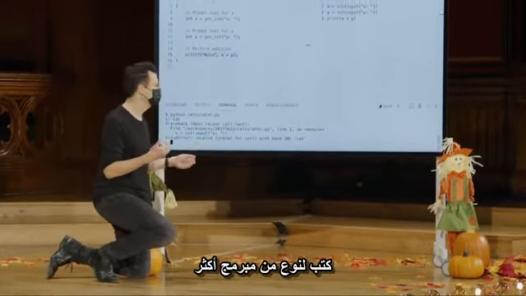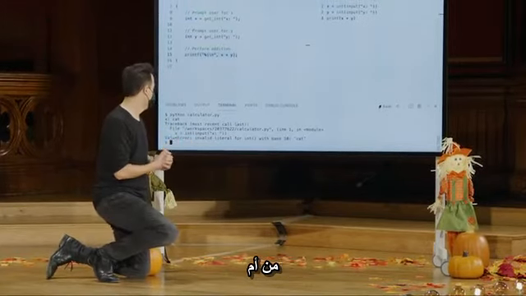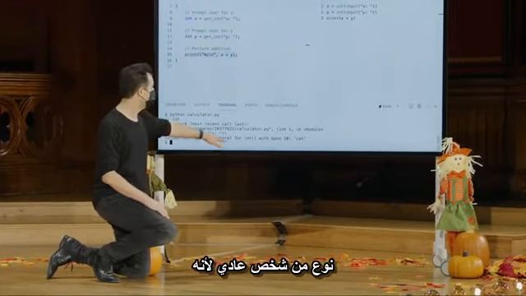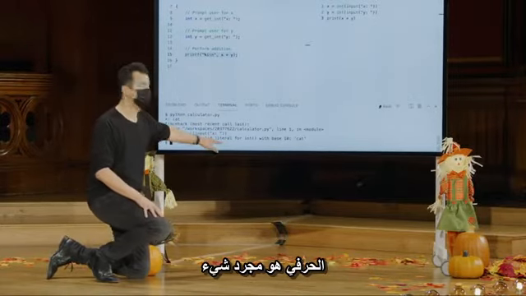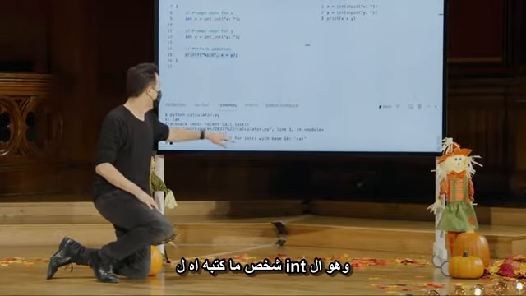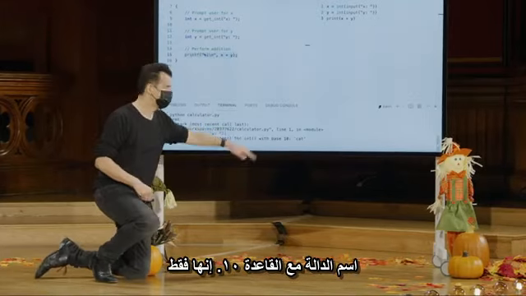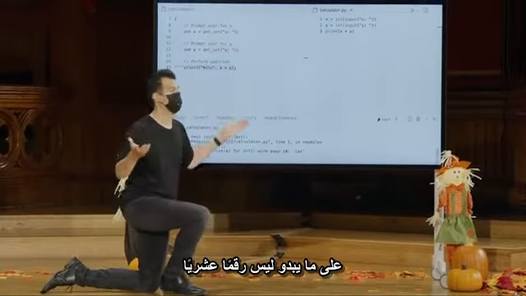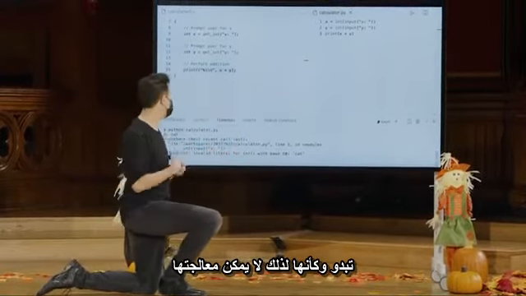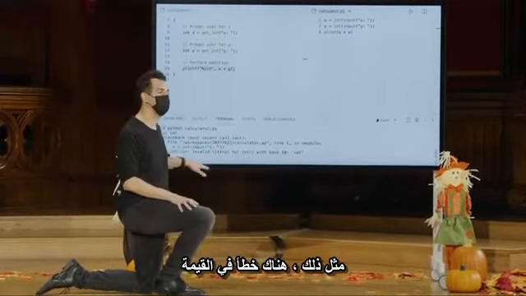So again, it's written for sort of a programmer more than sort of a typical person, because it's pretty arcane, the language here. But let's try to interpret it. Invalid literal. A literal is just something someone typed for int, which is the function name, with base 10. It's defaulting to decimal numbers. CAT is apparently not a decimal number. It doesn't look like it, therefore can't be treated like it. Therefore, there's a value error.